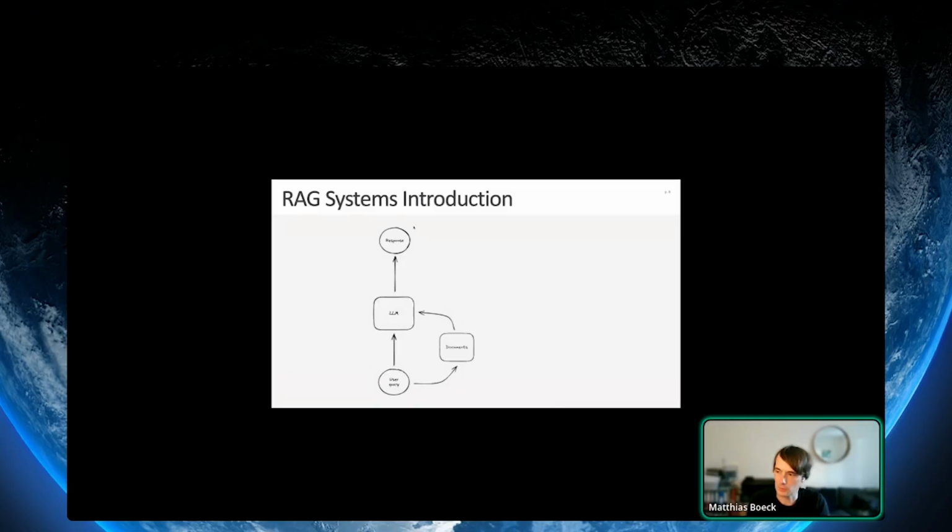That's where RAG systems come into play. The idea is to have an additional private knowledge base, which helps the LLM focus specifically on the documents which are relevant for your question at hand.